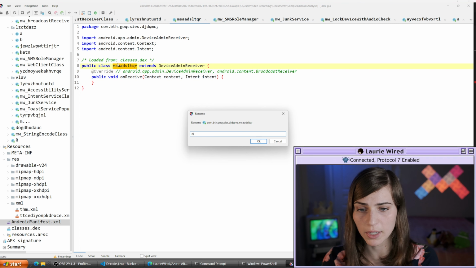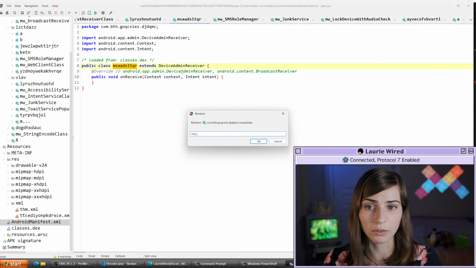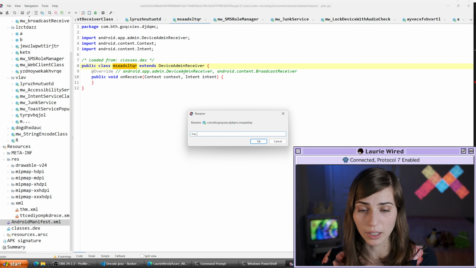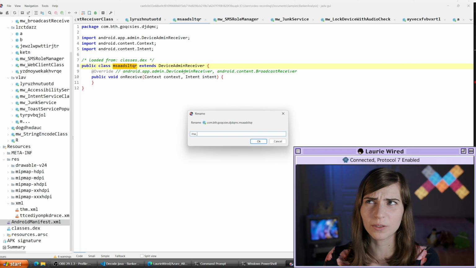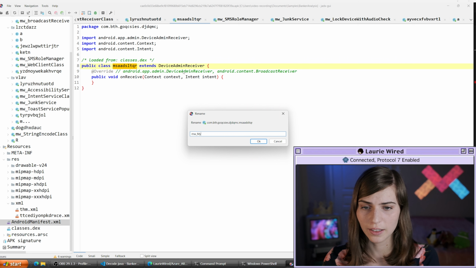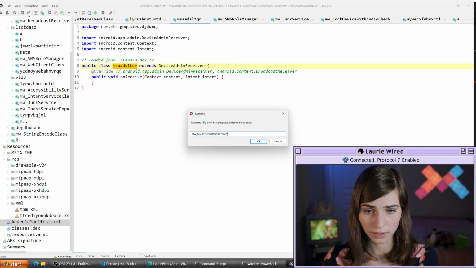Let me rename this. Well, I don't want to name it the same thing as device admin receiver, because that is also an Android framework name, so that'd be really confusing. I don't even know if JADX would let me do that. I'll just call it my device admin receiver.